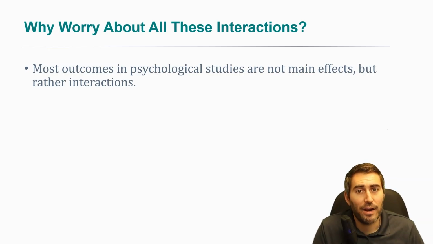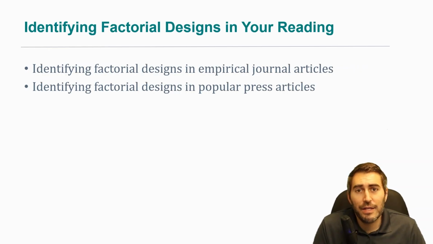This is also why careful and thoughtful research design planning is so important. You have to think ahead on what variables you should be including to anticipate what could result in an interaction being found. It's also important to be able to recognize an interaction effect when you're reading about research. So there are certain clues that will let you recognize a factorial design when you're reading a scholarly journal article or a popular press article, which can then alert you to look out for any significant interactions.